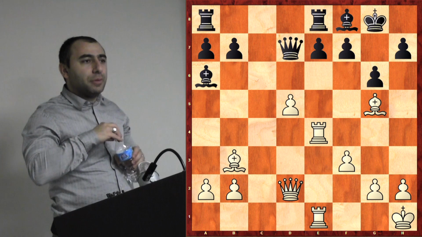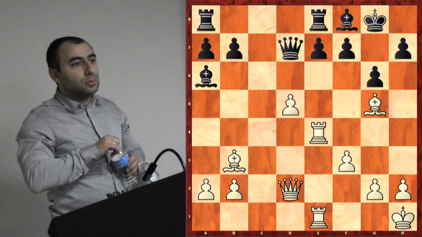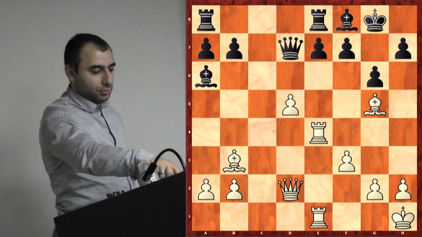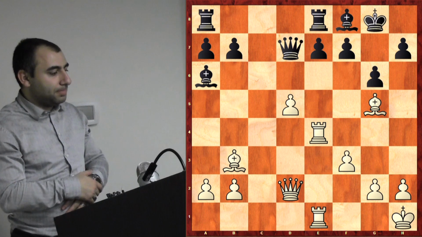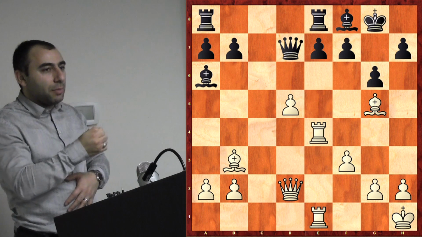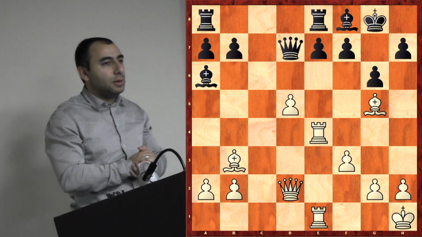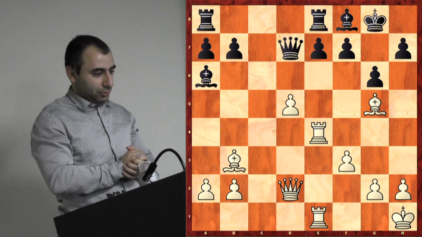D6, and if I capture, pawn takes. I'll take your rook. Rook takes. Take your queen. Queen takes. The idea, it's interesting to open it up, but you have to calculate and make sure you have something, because you lose the pawn, and you're not going to have that much compensation.